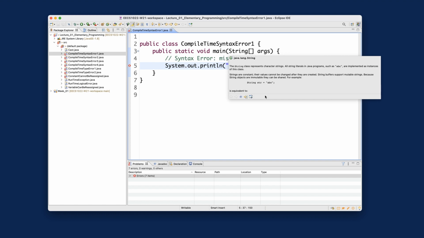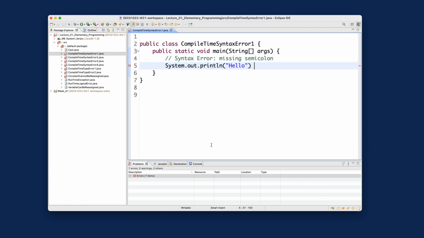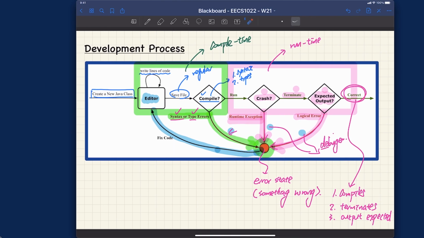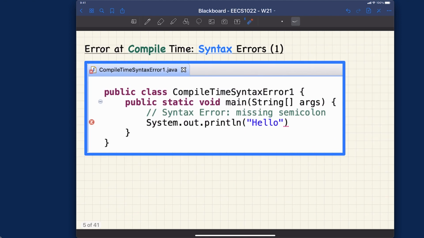You can try to fix them in Eclipse and make sure the error will go away. All right, let's now go over one by one. The first one, the syntax error number one, is a very common one. It is this one here. You can see I got one print statement over here, or any statement here.